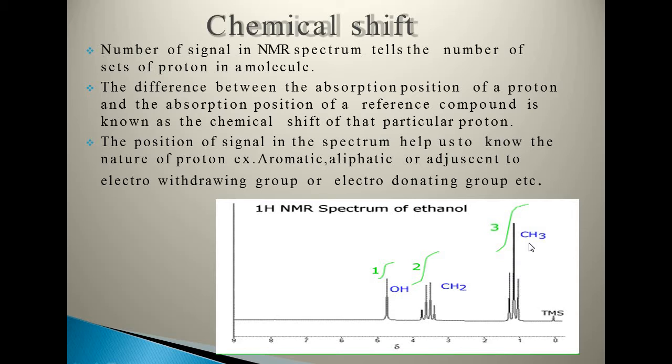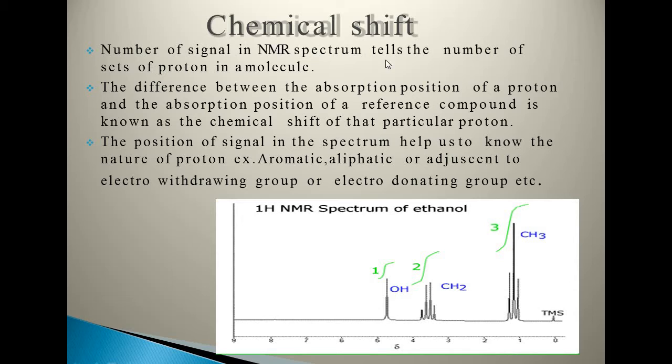So consider this signal you receive from your ethanol. You can say the delta value or the chemical shift of this CH3 is approximately 1 or 1.2, because the distance from the TMS is 1 or 1.2. Likewise, the CH2 also gives a signal here, at 3.5. So 3.5 is the chemical shift of the CH2 with respect to the TMS. If TMS is 0, then CH2 will be 3.5, and OH will be 4.8 or approximately 5.